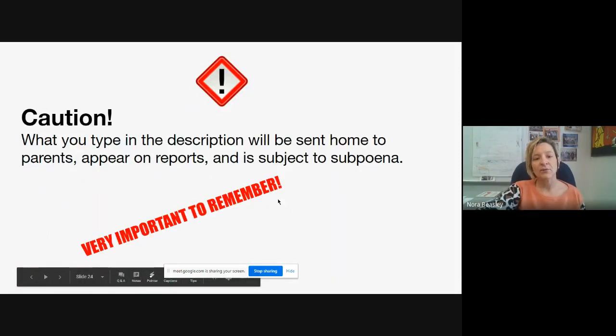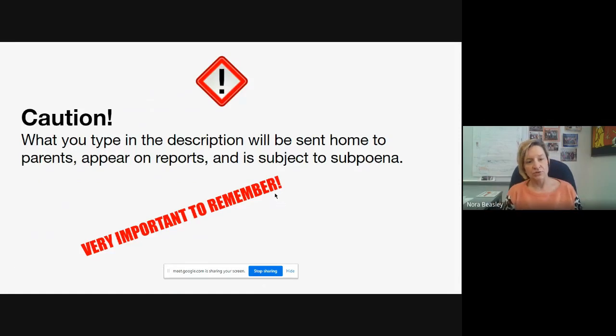Cautions. These are where we would definitely want to stop for a few seconds and talk to you. Whatever you write, somebody can see it. What was that word they used to use all the time? It goes into an authoritative source. What was it, Susie? It goes into an official source.